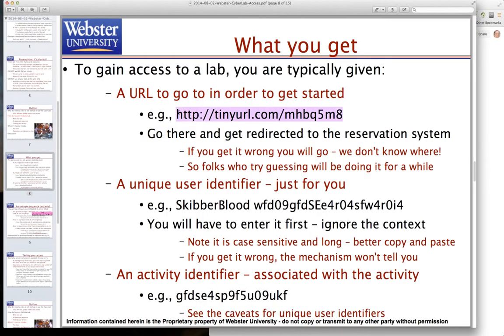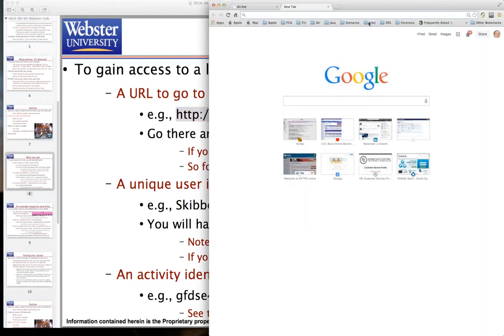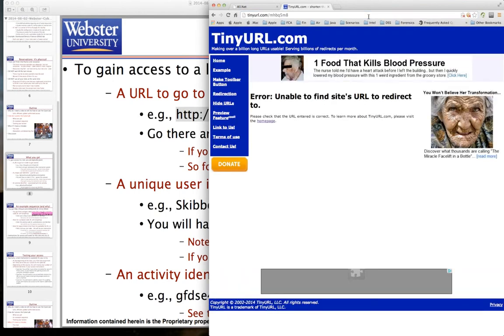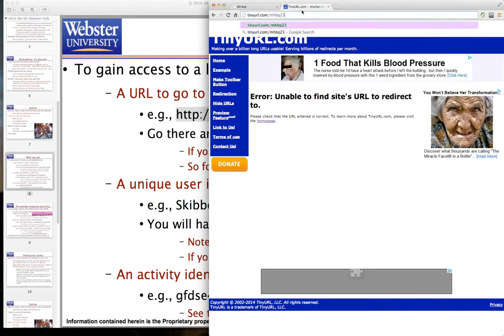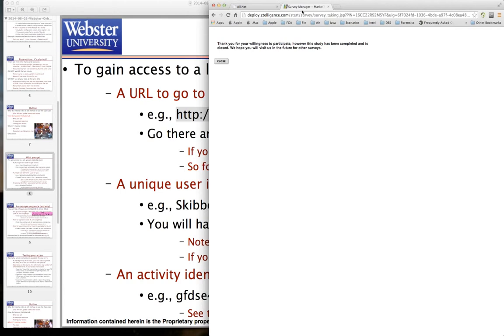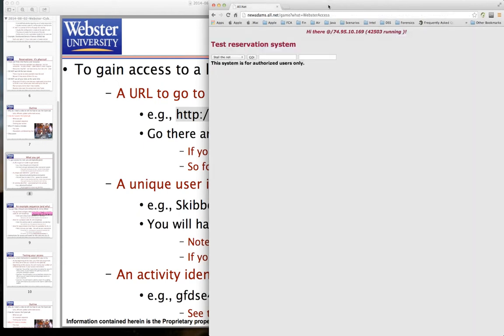What I'm going to do is go to this other URL. Note that we're using tinyURL for this example. We won't always be using tinyURL. We might use a Google URL or who knows what. And the key to understanding here is there are a very large number of possible URLs, and they might point to this, or they might point to something else. You don't know what they'll point to. So if you don't have a valid URL to go to, you're going to go somewhere. We just don't know where. If you have a valid one, you'll get into some reservation system. And like I said, we don't know what it'll look like in advance because we make them up over time.